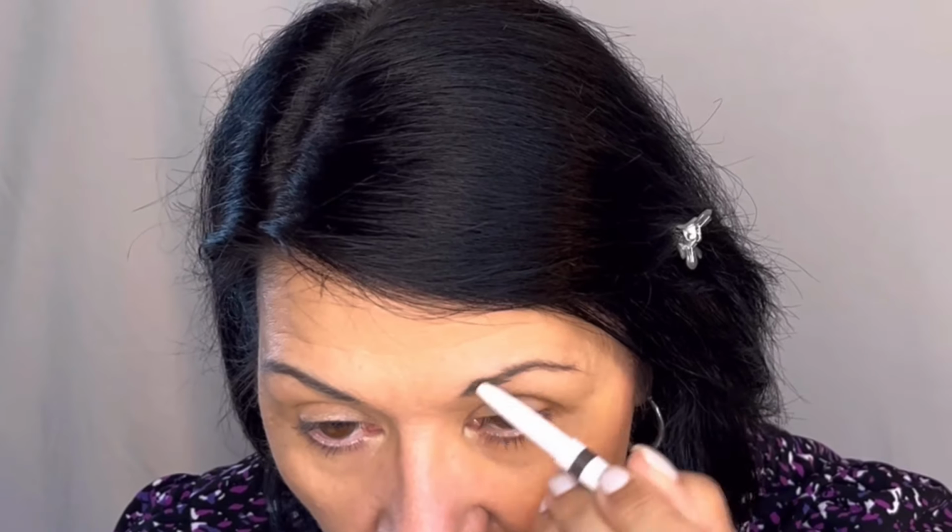Next, moving on to my eyebrows, I'll be using my pencil from e.l.f. in the color Deep Brown, using the spoolie on the other end just to brush through, and then using the other side to fill in, just tracing my brow. Then going back to the spoolie on the other end, and I will brush through again, just to disperse that product evenly. And I think this gives just a nice pretty natural look. Then I will top that off with the Wow Brow, also from e.l.f. in the color Deep Brown. And this is just going to keep everything in place and just deepen them up a little bit more.